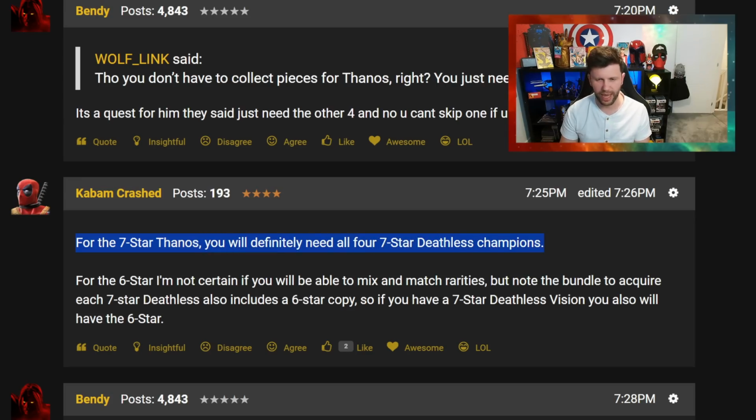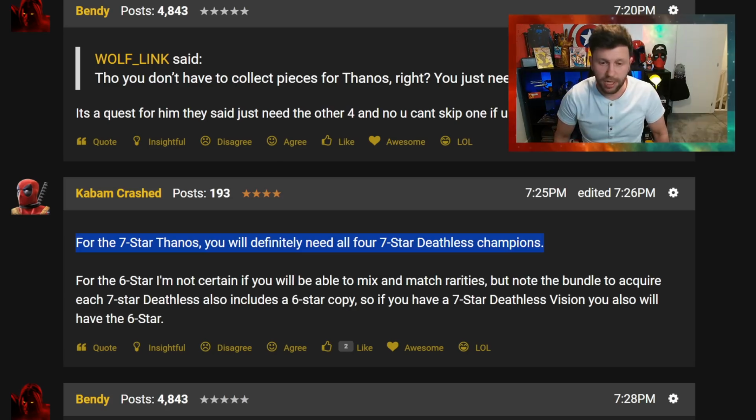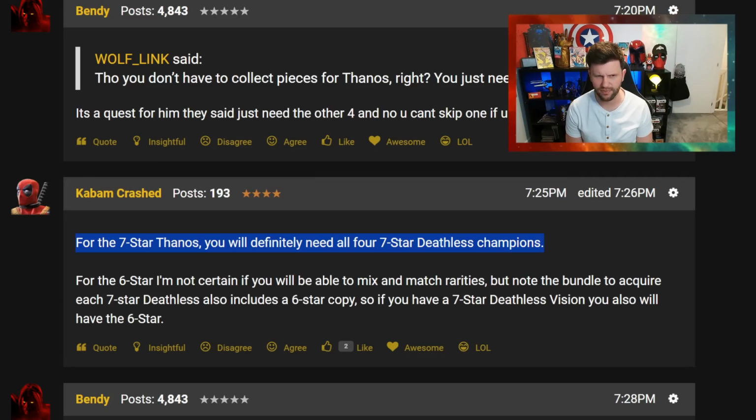Does that mean there's a gated system for it? It's not clear. But it is interesting nevertheless to go, hang on a minute, I might need to get the 7-star version over the 6-star version, especially to pad the 6 stars with a couple of 7 stars in there. But will they be important to have some of the synergies? Are the 7-star synergies of those Deathless Champions going to be more important to do the quest? That is going to be one of the key elements that we all need to find out.